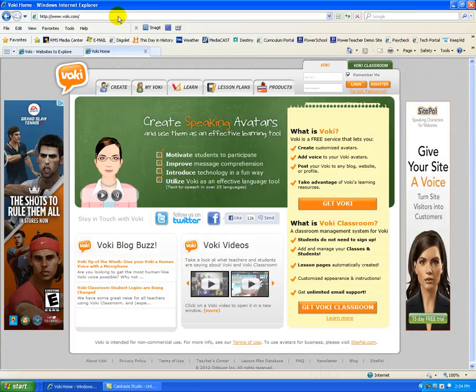In order to actually save an avatar that is created, you do have to create a free account. For those students, 5th grade and under, that do not have email addresses, you can still have the students create the Voki, and if you wish to have access to it, you could have the students actually email it to you. For those students in grades 6 through 12, they can create their own accounts right on the site. Let me add that this is a website that I had recommended that the elementary teachers maybe give a try if they have the opportunity to in the computer lab.